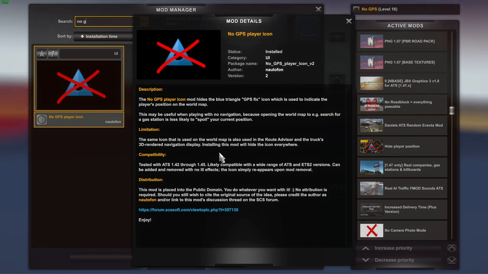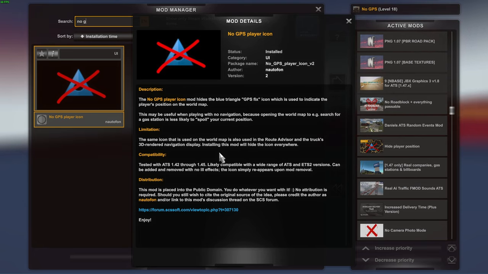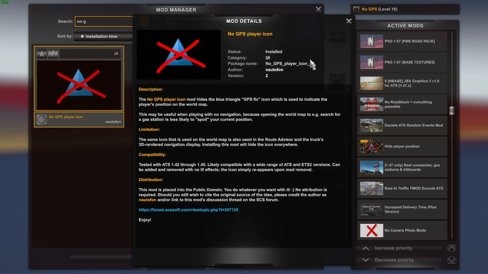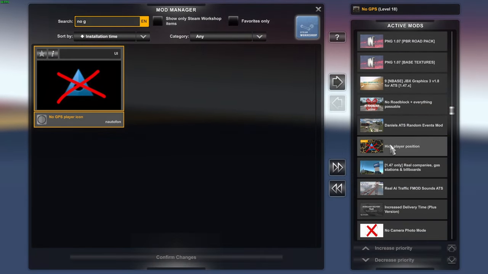Pretty much this will be either easy, medium, or hard difficulty. This is like the medium one. Obviously, the one I'm using is the why-are-you-doing-this kind of mode. But there are two of them, and you can choose whichever one you choose to use. It doesn't really make that much of a difference. I will show you the difference that it does make, but both of them can be found on the forums. And I'm just letting you guys know that this is the one that I am currently using.